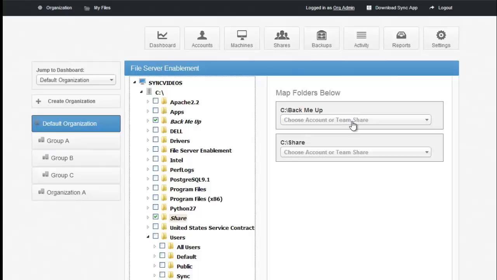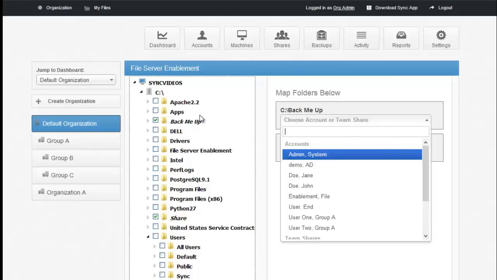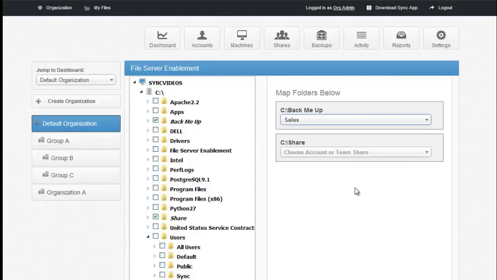the SyncTool cloud. You're then able to take the SyncTool cloud and map that to different users or different team shares, which are groups of users, getting rid of the need for VPN. Users will no longer need to use VPN or any point-to-point connectivity because they can access their files via the cloud. For the employees that are in the office, they can access their files like they always have through their map drives and network shares that the IT administrator has set up for them. We view this as the best of both worlds. You have access to your files locally and out of the office, whether you're on an iPhone, an iPad, or your home computer.